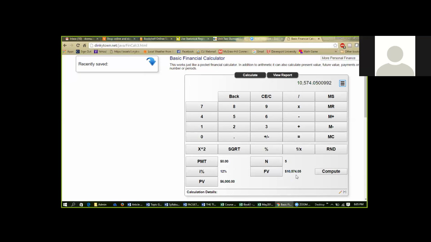And it does. When we did part A, it was about $8,030, $29, something like that. Now we're up at $10,500. Now, do you remember what to do to make it semi-annual interest? If they're paid 12% a year for 5 years, we would change that to 6% paid 10 times. And we'll compute the future value. And you can see you gained about $200 just from the difference between semi-annual interest and annual interest.